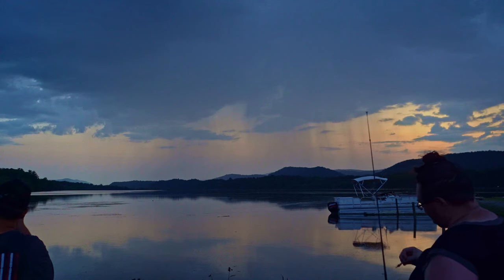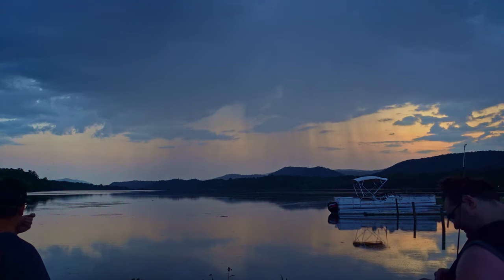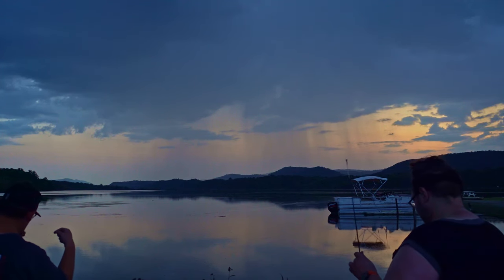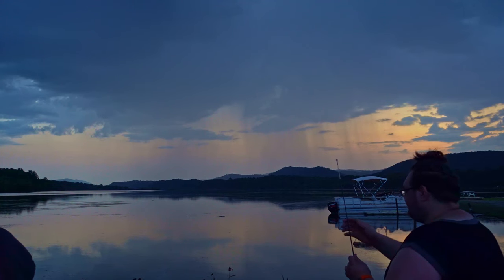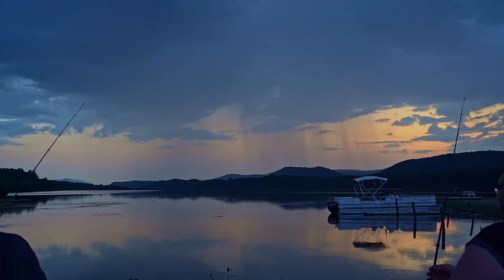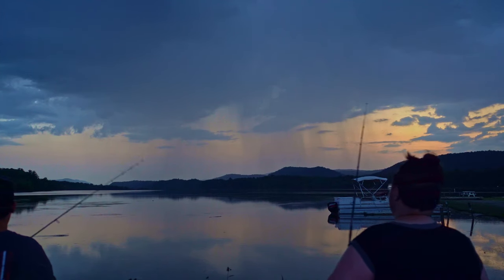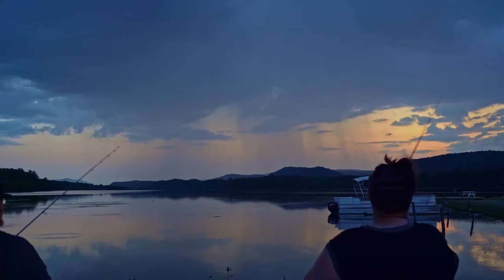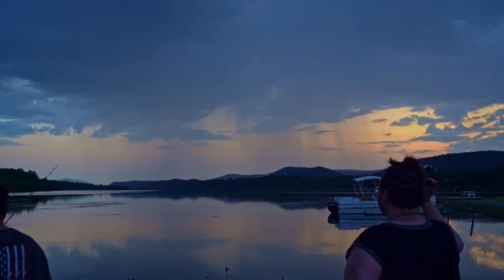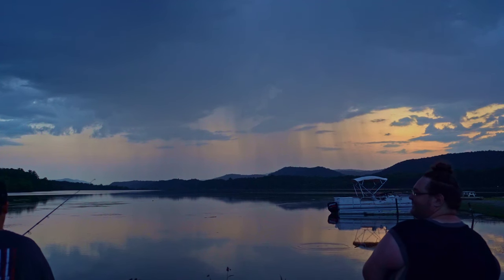It's really hard to catch anything whenever you got your hooks all tangled. Digging into my hip. Well, couple more. I don't have my headlamp. Well, yeah. Think they'd be mad if I brought the truck down? Oh, you could drive down here. I don't feel like carrying all that back. Yeah.